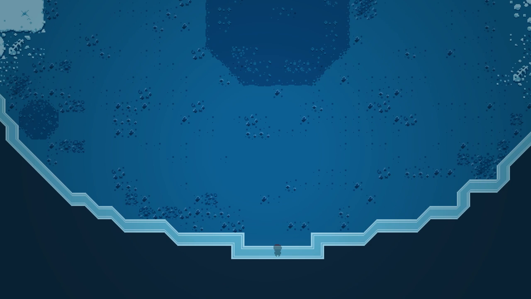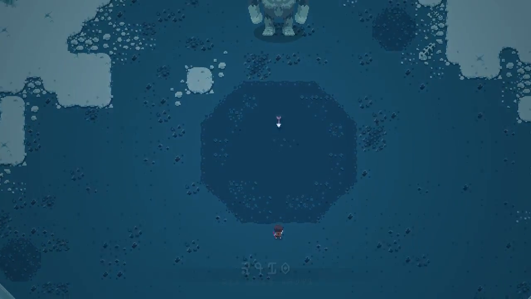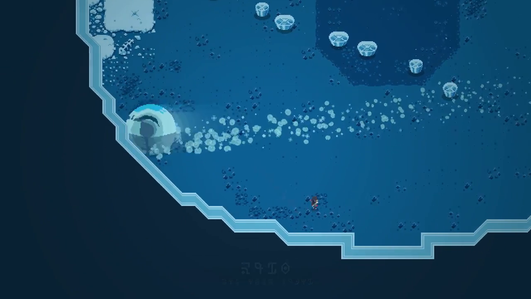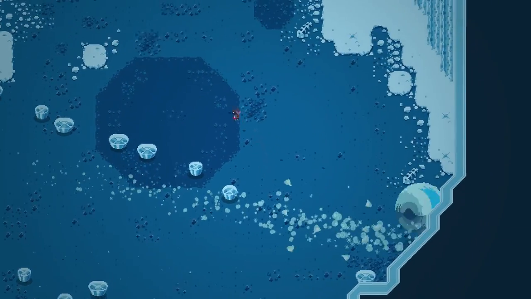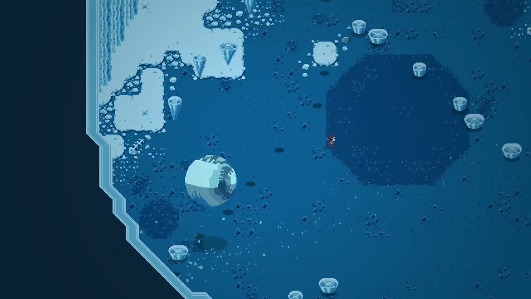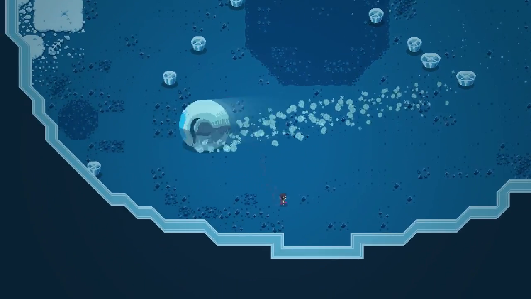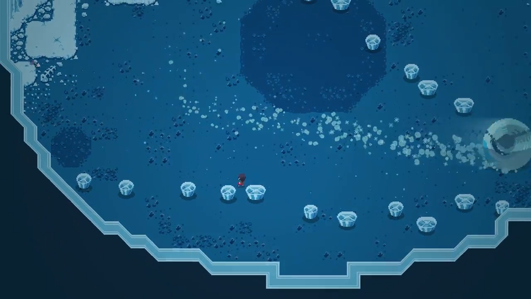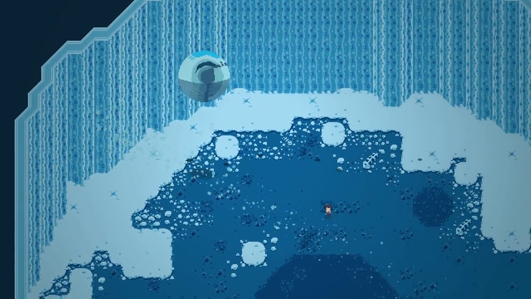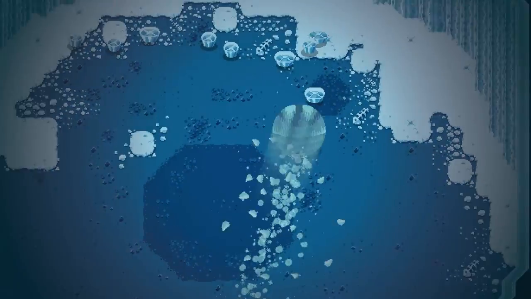Or maybe it did, and he does have a weak spot, and I'm not hitting it. There's no way to know. Also, I noticed that the icicles actually block the snowballs. Okay, yeah, it bounced off him. It bounced off him, so he does have a weak spot and I need to hit it. Holy crap.